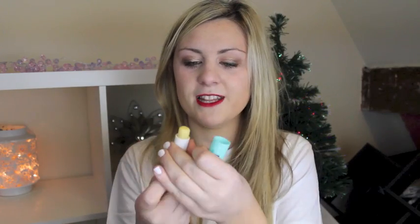Next, I have my NARS Sheer Glow which really annoys me because the lid doesn't fit on anymore because of the pump, so that probably all falls out in the bottom of my makeup bag. I have a Nivea Lip Balm which I really love and I've not got a lot left of. I have two Revlon Lip Butters in Pink Lemonade and Lollipop.